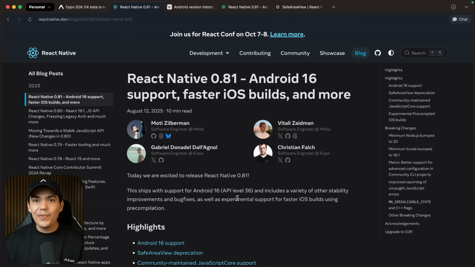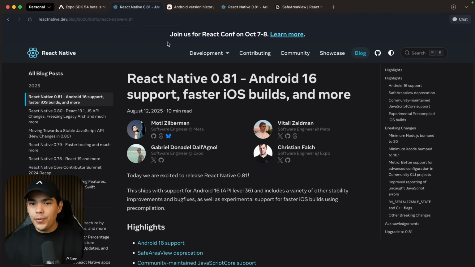I actually made a quick test myself, running SDK 53 and then taking the time versus SDK 54. And in my application, I was able to reduce time by 50%, just by precompiling React Native. I can't wait to have precompiled Expo modules and precompile everything. Builds are going to be instant in the future, which is really exciting.